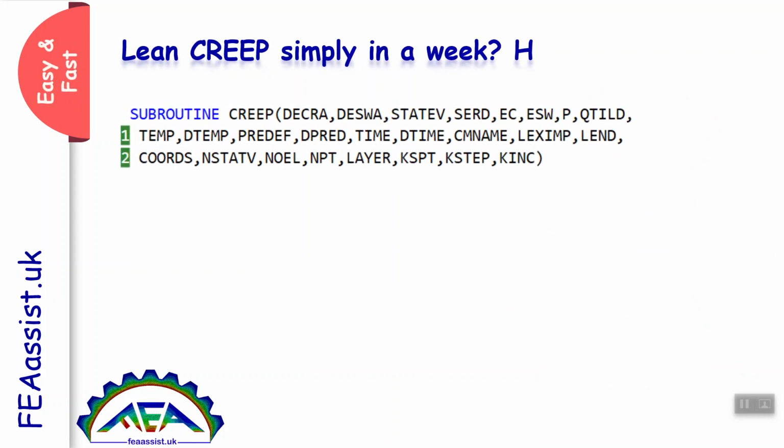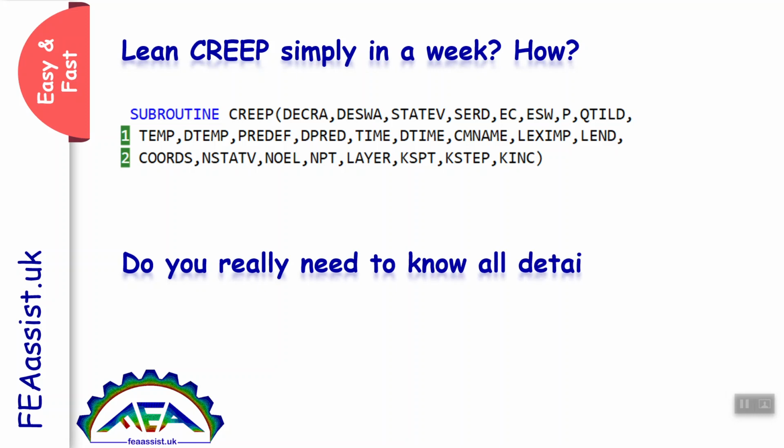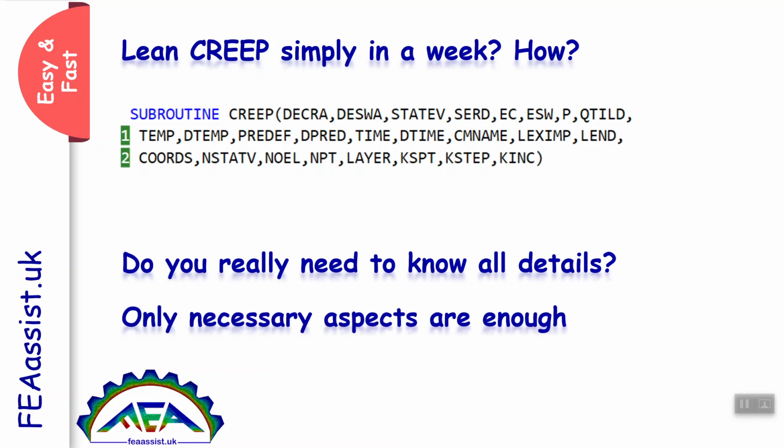We say that you can learn the CREEP subroutine easily and fast, but is it really possible to learn the CREEP subroutine simply in a week? How? CREEP has some variables and details, but do you really need to know all details to solve your problem? Of course not. Only necessary aspects are enough. You don't need to learn all CREEP formulations, and you can save your time and energy and learn those aspects that you need in your problem.